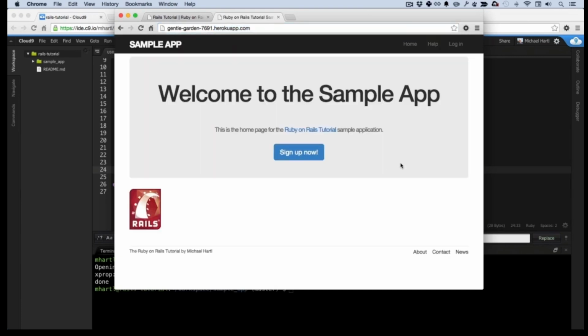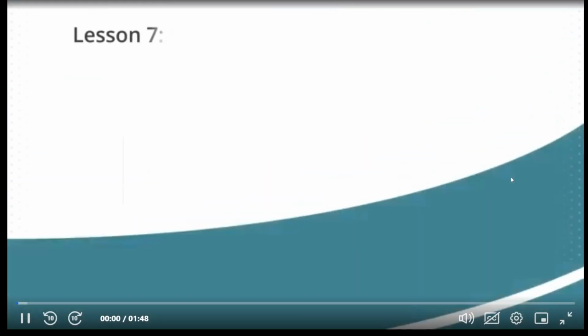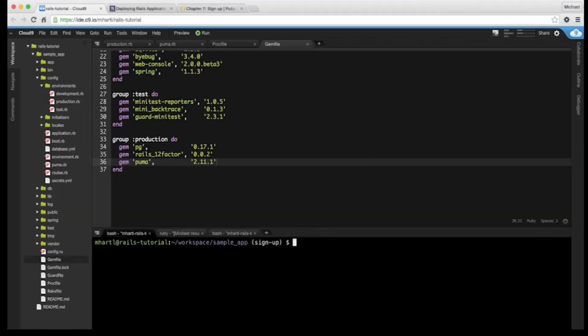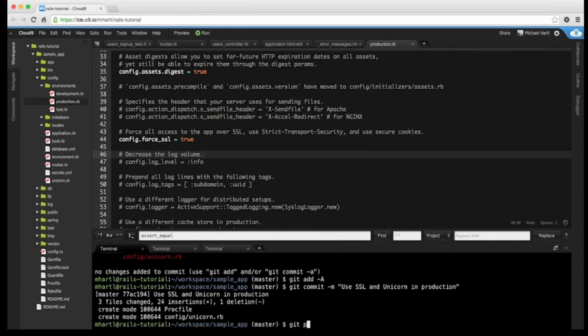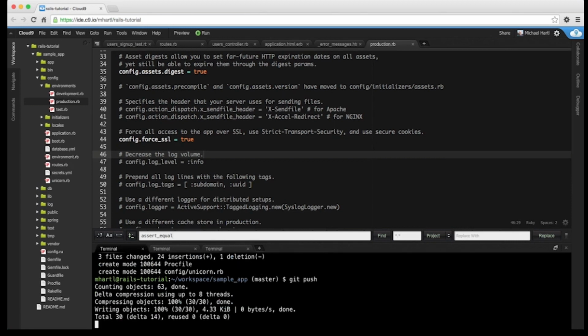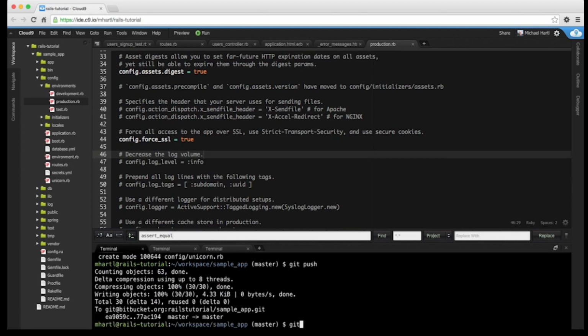There we are. Let's push up to Bitbucket, since we're at a natural stopping point here, and then deploy it.